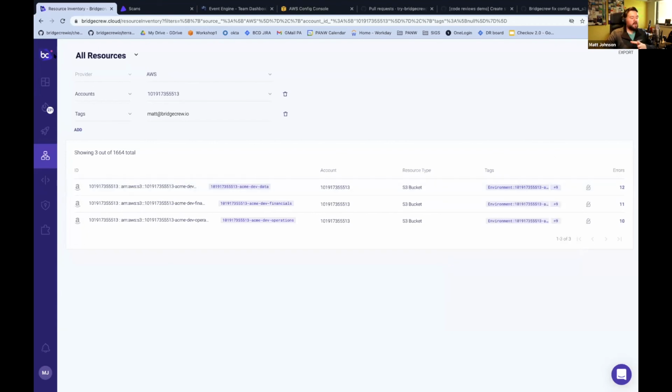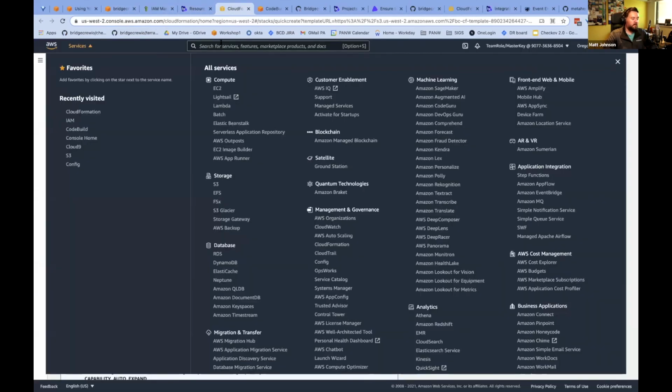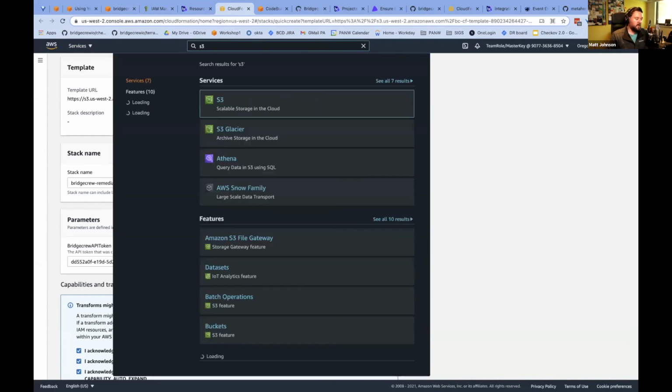And the other thing I can do the other way around is, oh, and by the way, if you run AWS Config, obviously all these searches I'm doing in this resource inventory are also available directly in AWS Config. But let's say we care about the other way around. We found through Bridgecrew, highlighting problems, a resource in our AWS account that we are not happy with.